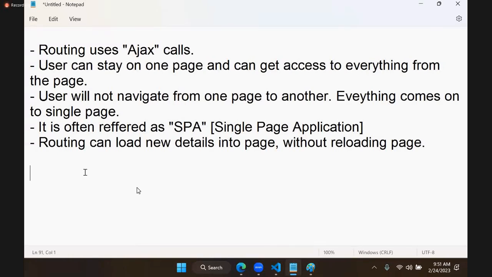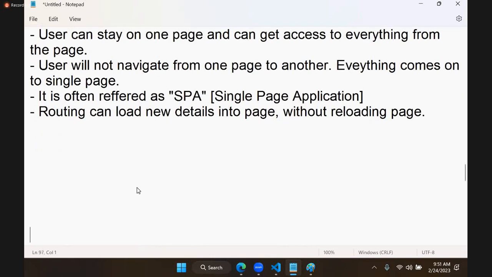In the introduction, I told you, can we build a single page application with JavaScript and jQuery? Yes, but a lot of AJAX and DOM manipulation is required. What is the advantage of technologies like Angular and React? They have an inbuilt library, so you can easily build a single page application. They have routing. And routing is not only for this purpose.